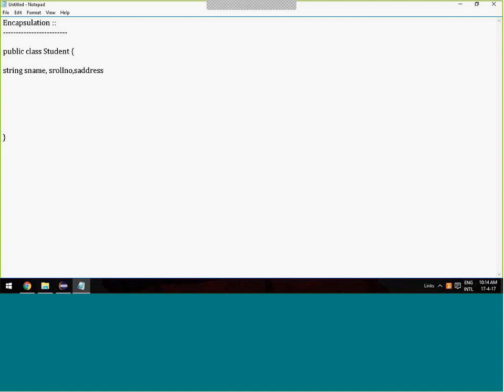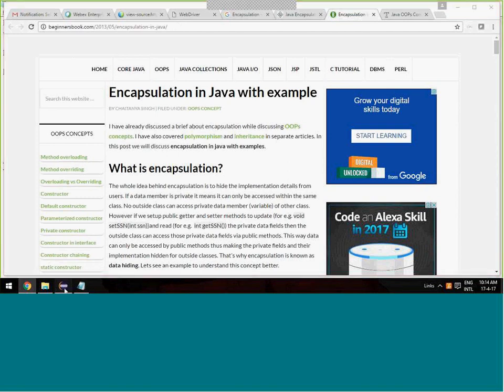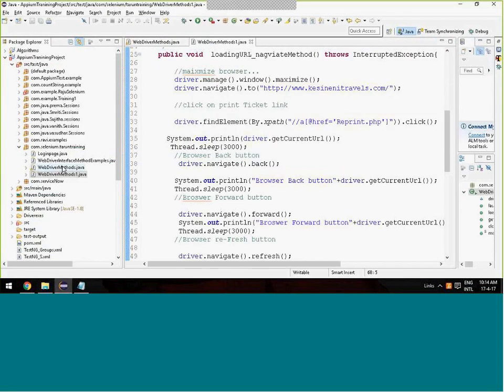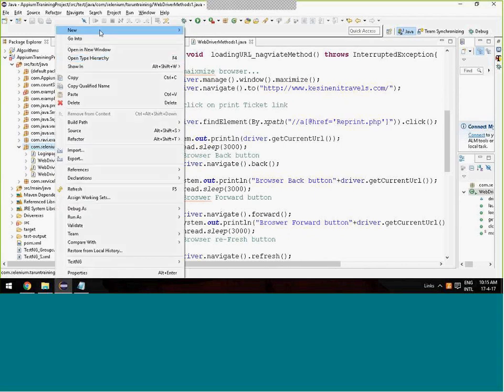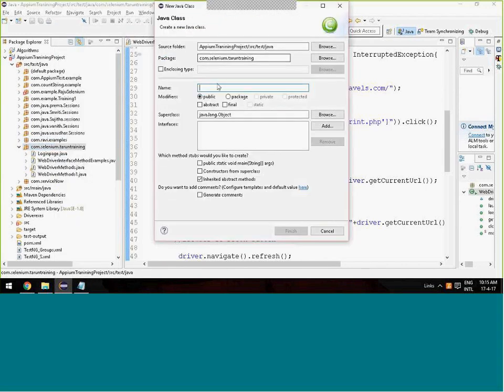And I'll write methods. So what I will do is make these three private variables. What is meant by a private variable? A private variable is accessible at class level only. Outside of the class, it cannot be accessed. Okay? Yeah.